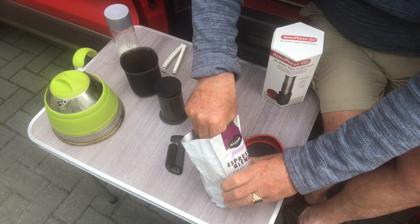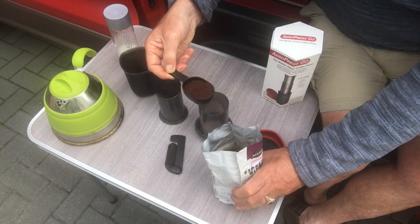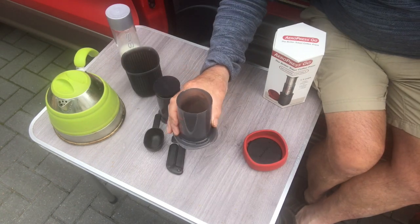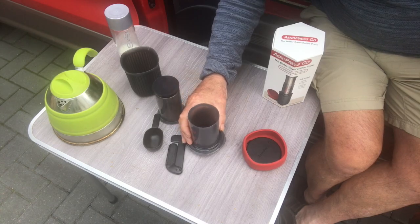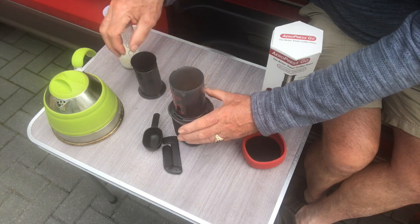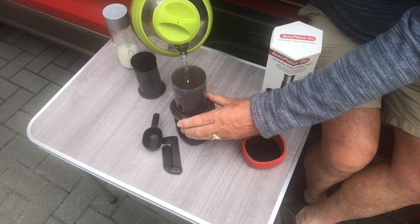Then we grab a rounded scoop of coffee and pop it into the chamber itself, shaking it a wee bit just to even out the grains. It's good to do this because you don't want the water percolating faster through one area of coffee grains and taking longer than another. Time now to add some hot water just off the boil, and I usually add it to the second point on the chamber. If I want a really strong espresso, I'll just add water to the 1 mark.